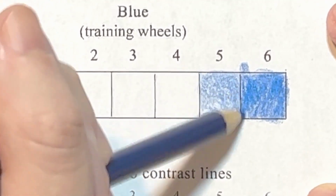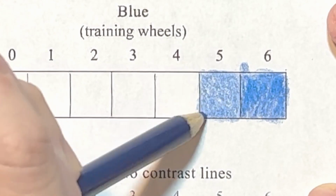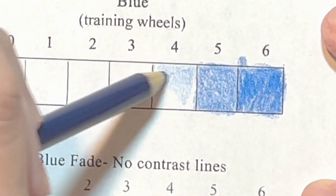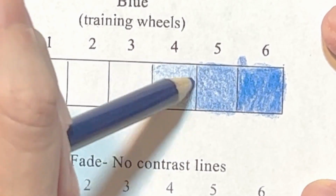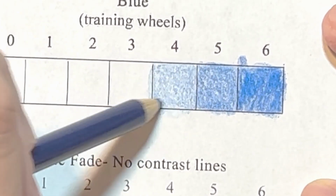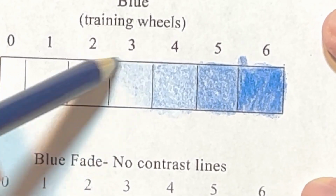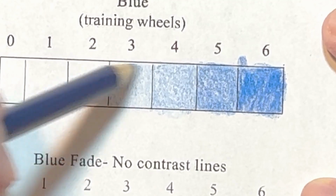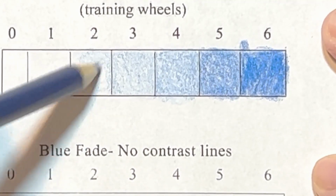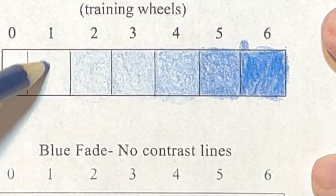Trying to go almost as dark as that level 6. Level 4. Going almost as dark as that level 5, but not all the way. Level 3. Medium pressure. Level 2. Light pressure. Level 1. Barely even touching the paper.